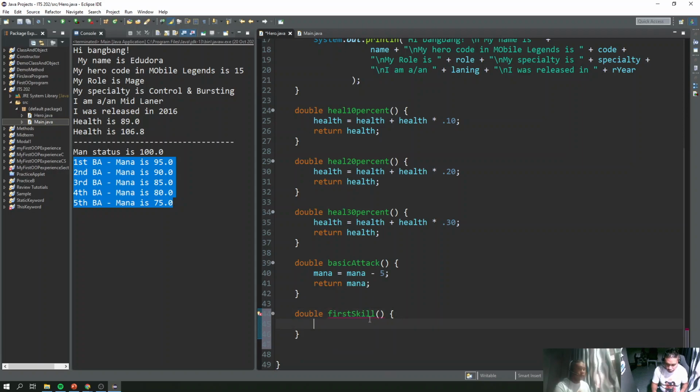So mana is deducted, for example 25% of the mana.